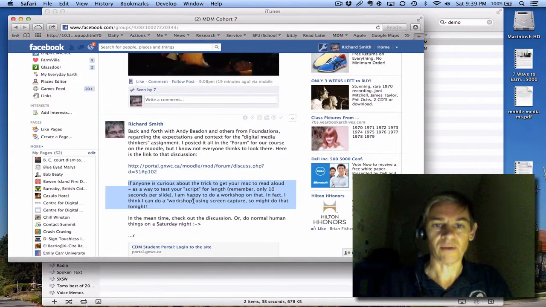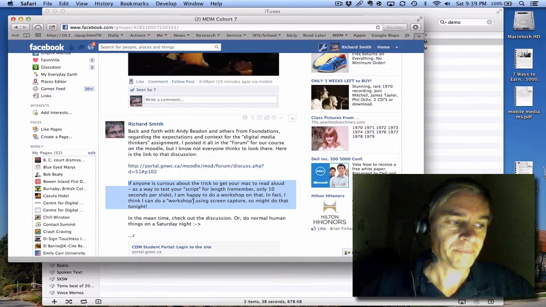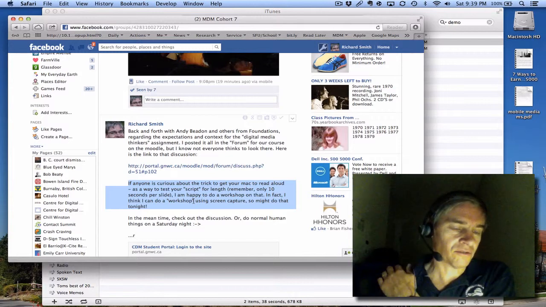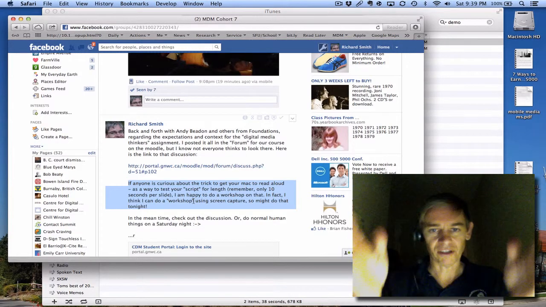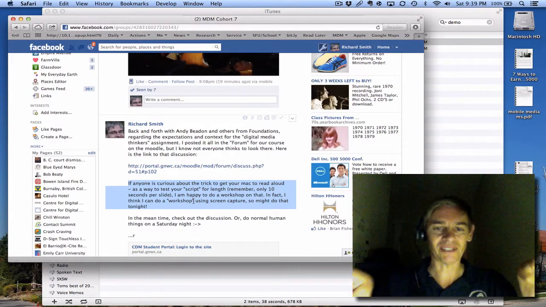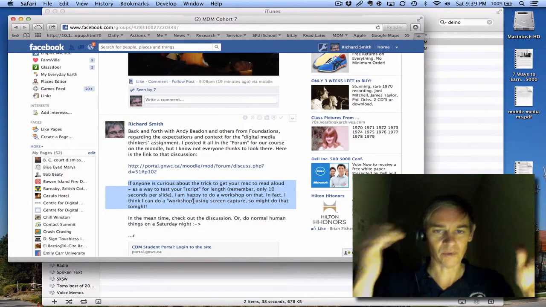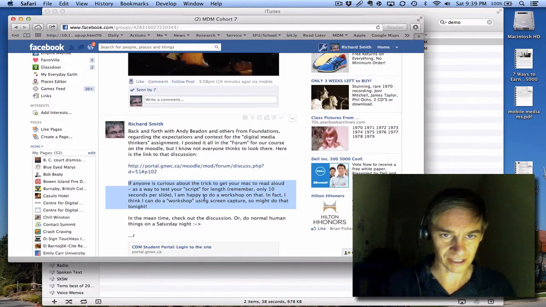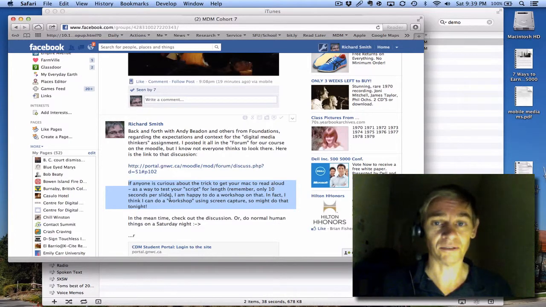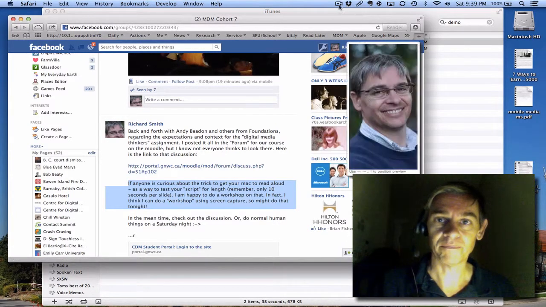So doing it that way gives you a great way to practice. What I figured out was, based on the width of a line, what amounted to 15 seconds in my case, and how many words that was. So you could see the amount I've got highlighted here was 20 seconds, so it's about half of that. So it's not very many words. So give it a try, see if it works for you.